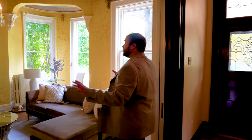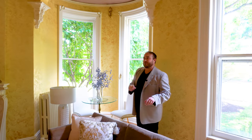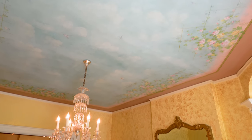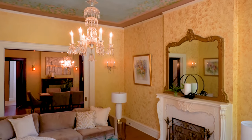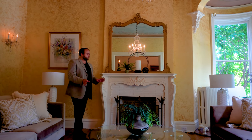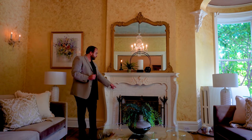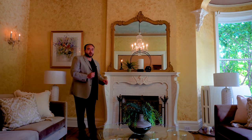Moving out of the foyer we now come into the parlor and this has beautiful windows. It has these sconces supporting an archway with a turret, and this turret is what we saw on the outside of the house. This extends all three floors. There's also the original stenciling up here on the ceiling, and over here is the original fireplace. This house has two functioning fireplaces. We can see it has the original mantle and the original glaze tile, and if we take a closer look we can see the crackling that has happened over time.